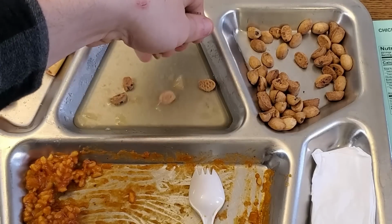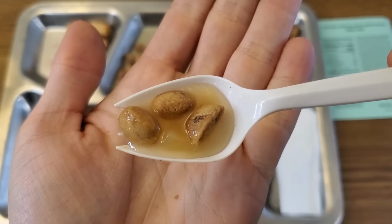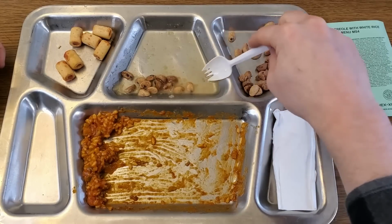I can't resist trying some of these with our pear syrup. Give that a little mix around. And a spoonful of chocolate chip cookie and pear. I mean, it absorbed a lot of the syrup. Still crisp, but not quite as crunchy. It's sort of a sweetness multiplier. I like that. I like that a lot.